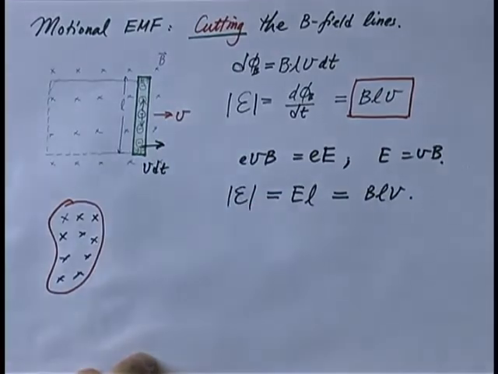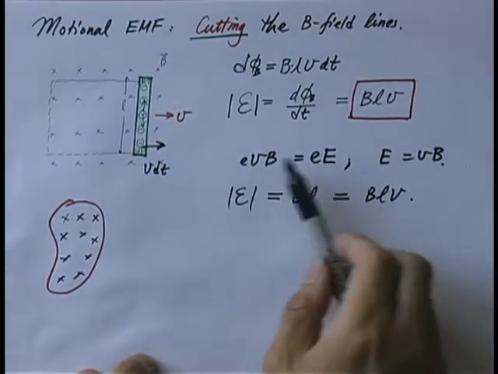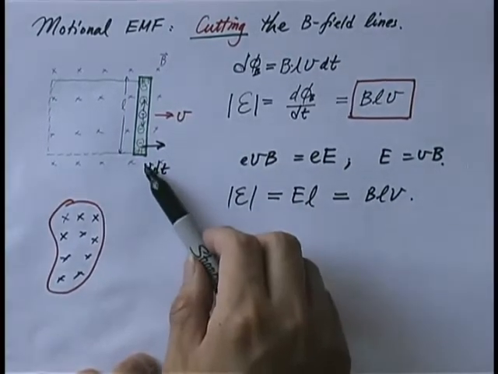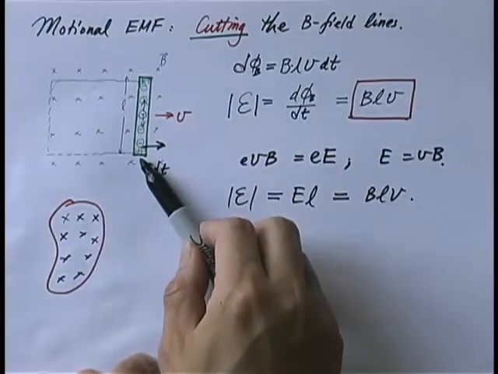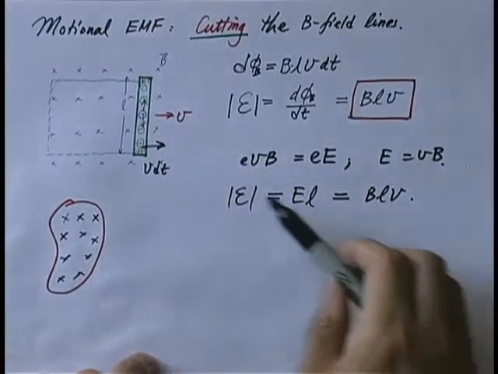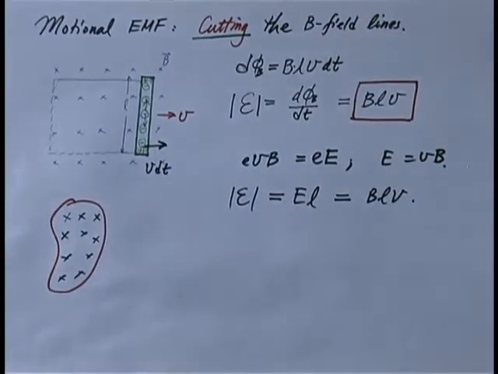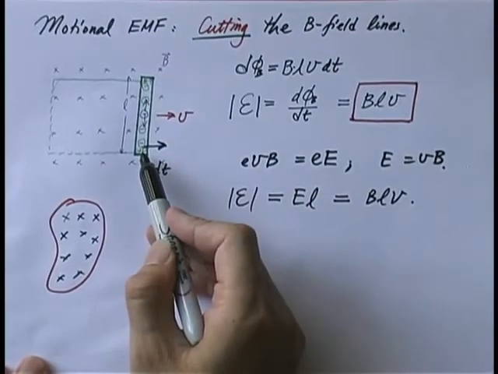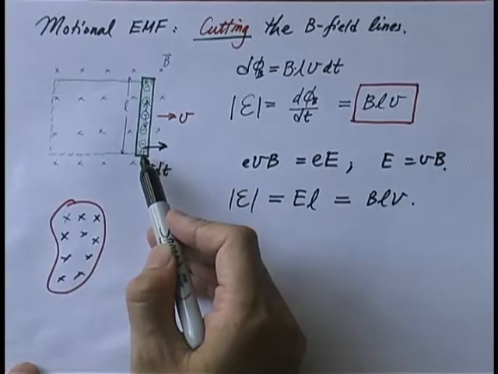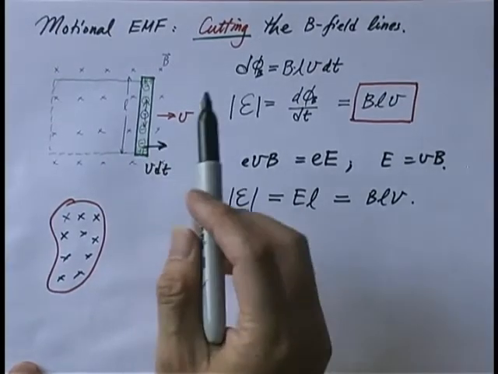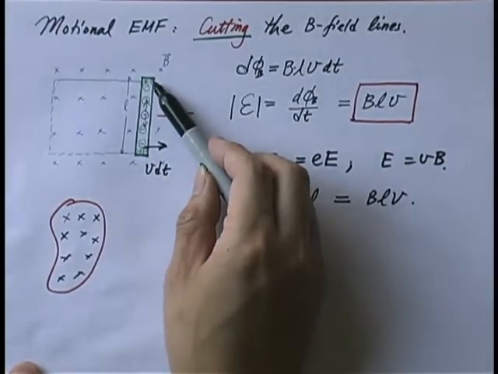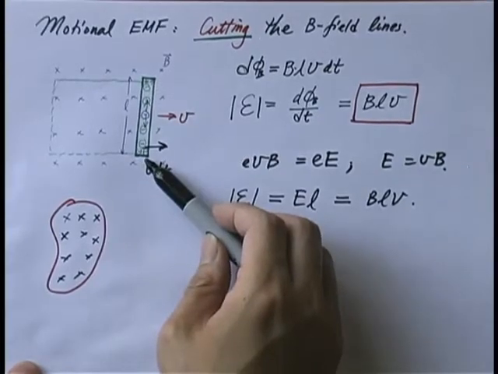So eventually you reach a balance between E force and B force, and from that you can find the internal electric field, which gives you the EMF, the potential difference between two ends. So really it's just a matter of balancing electromagnetic forces. Okay, so naturally this side will be positively charged, that side is going to be negatively charged. Now, which side has a higher potential? Obviously this side, right? Because it's got positive charge, that side is negative charge.